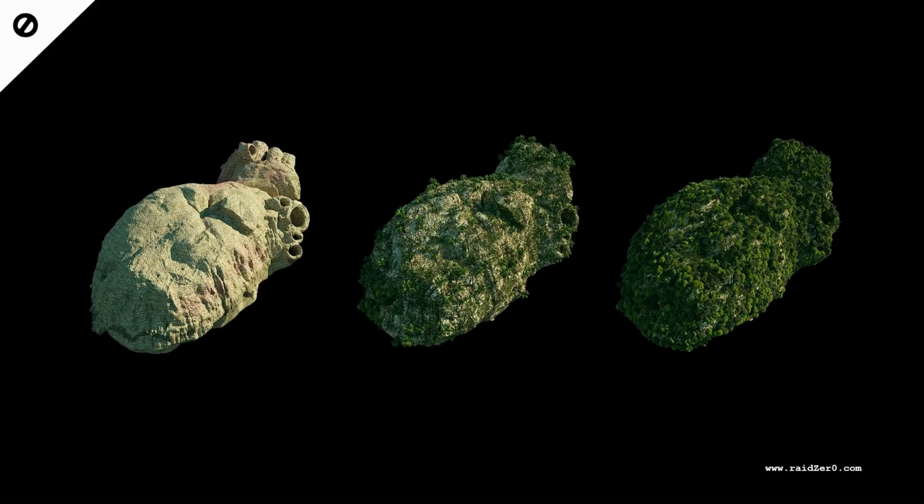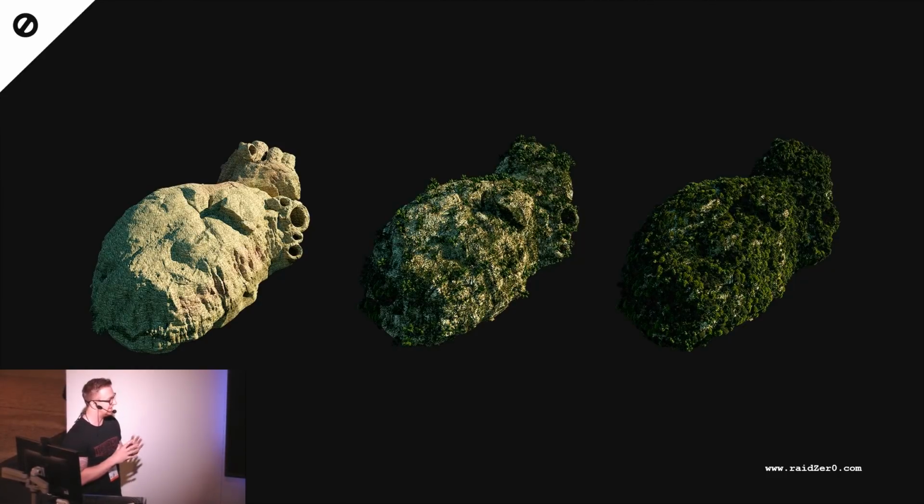So this is kind of that initial stage where I started lighting and texturing. There's a couple of different versions that I did because I knew I was going to composite it in Photoshop. I wanted a clean rock area, an area where there's a few plants where I could paint them in where I wanted to, and then a total coverage of the plants. And I did this using Octane Scatter. So taking a few trees and then scattering them across the surface, but also using random effectors where I can rotate the trees to make it seem like there's a lot more than there actually is.